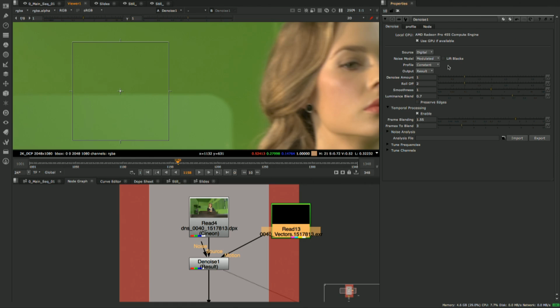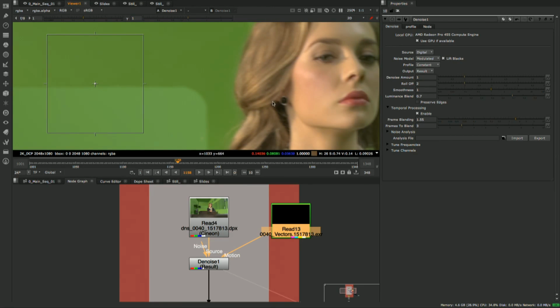Now we have also added a few more things. We all know that when you're doing denoising, especially on raw footage, you normally have super blacks and super whites, and sometimes you get artifacts, and it's better to leave the blacks, do the denoising, and then bring them back down. So for that reason we have added an option, so you don't have to do it manually. We can do it straight in the node. That will leave the blacks and push them back down, which again makes your life a lot easier.